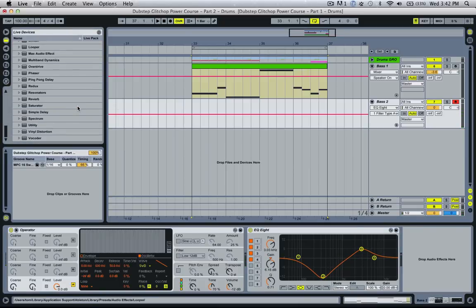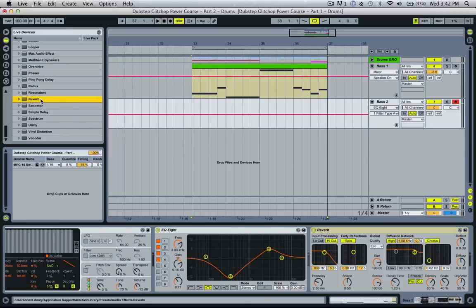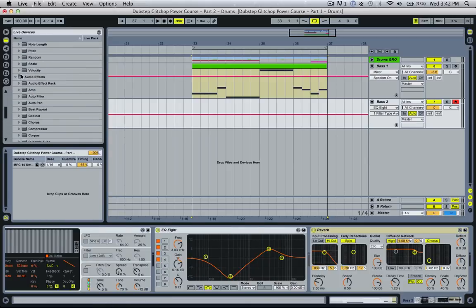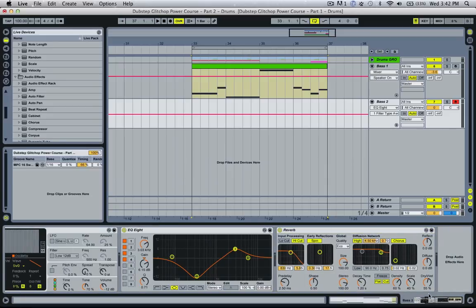Great. Now the next thing I want to do is add a reverb here. So I've double clicked on my reverb over here in my live devices under my audio effects. Again, we were talking about the main three parameters of a reverb. We've got our dry/wet. This says how much of the signal is getting reverberated, or how much reverb it's actually putting out. So if it's on 0, we've got nothing, just our sound.